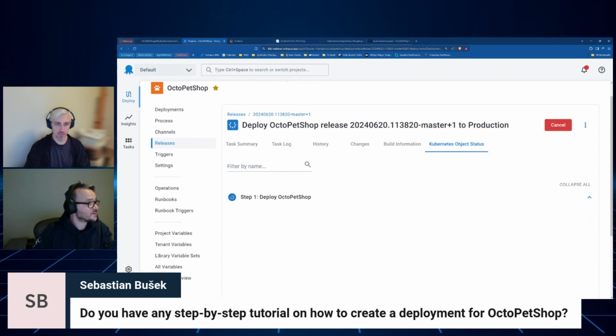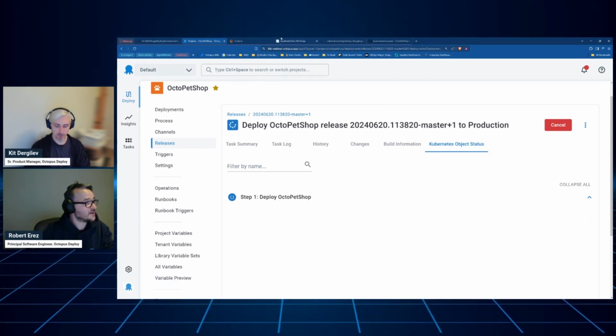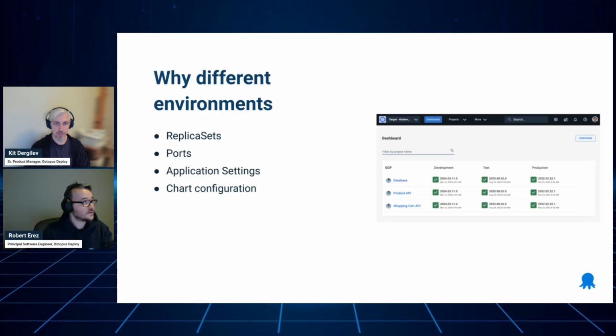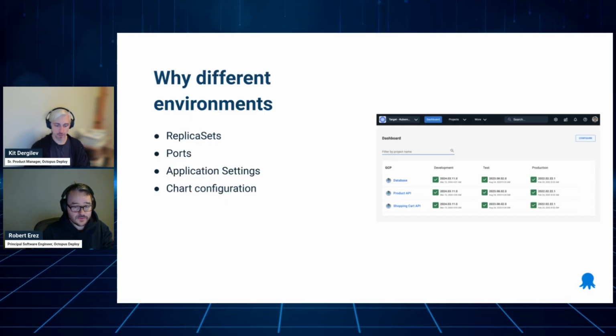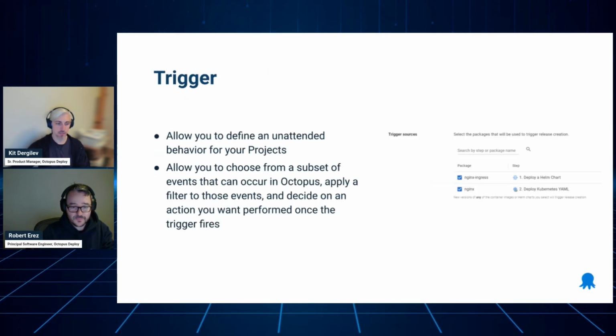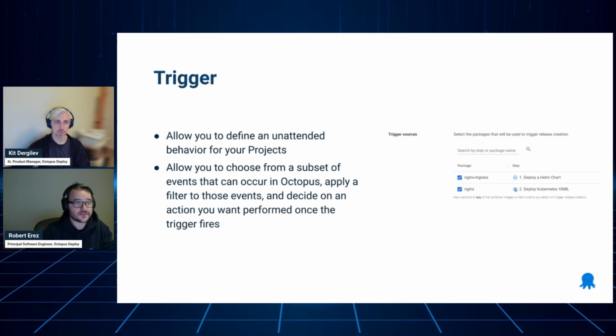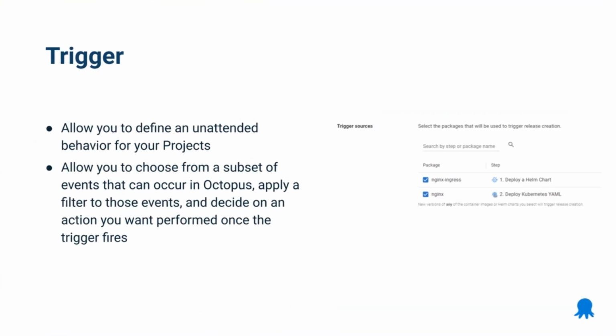It's okay. So while that's running, let's talk about the next step. Back to our slides. Triggers. So we want to automate things even more. Triggers is a concept that allows you to define behaviors that take place in your project automatically. They provide a subset of events and actions that can be added to your project. For example, creating a release when a package is pushed. So let's configure some for the project we've set up today.